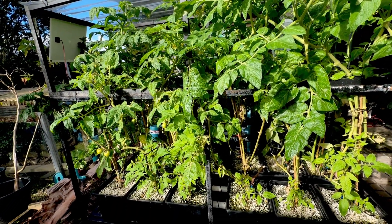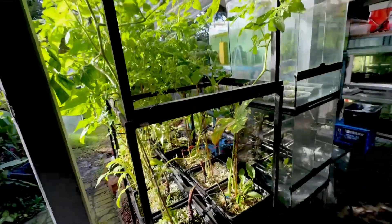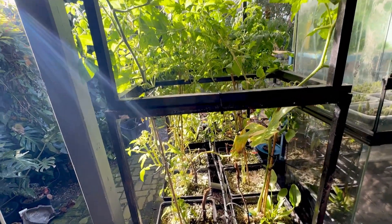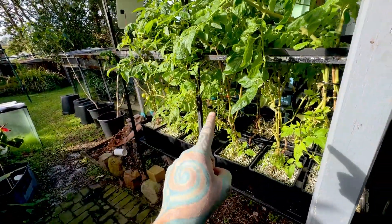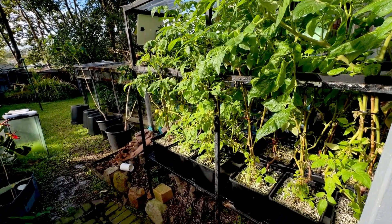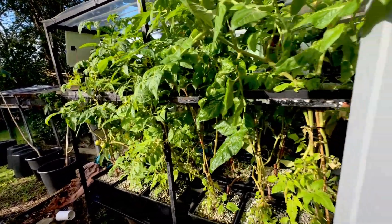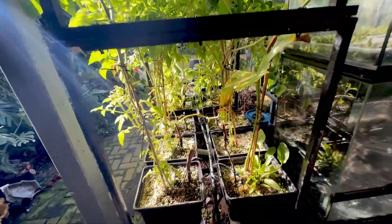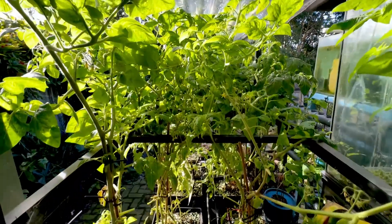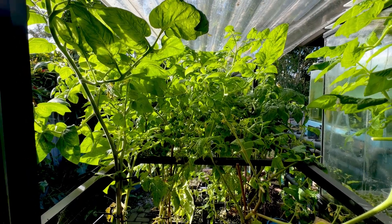If I was to do it all over again, I would just have the buckets on a stand, solution in the buckets, and that's it. The only good thing with the drip system is if you've got hundreds of buckets and you want to go full crazy — if you have them all hooked up with the water dripping through, it's only one solution you need to make up as opposed to filling hundreds of different buckets. But you can make a big tub of solution and pour it into the bottom of each bucket. With the bucket system you don't have to worry about pumps or power at all — or you can just use solar panels and solar pumps.